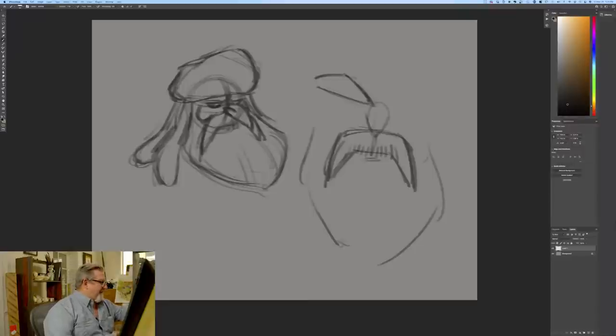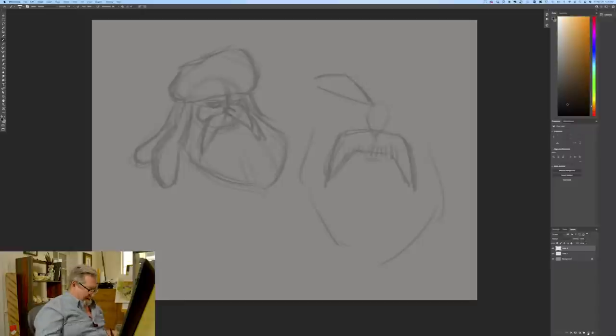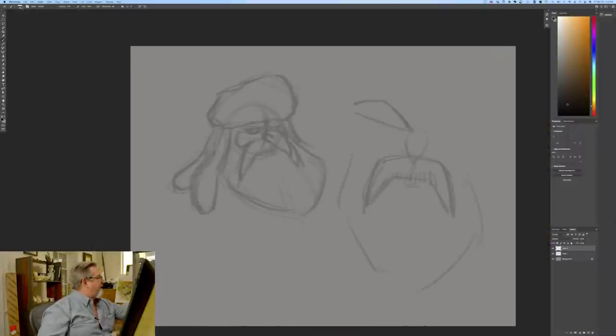So, and then off of the hat are all these little tails from other little animals that he's trapped. Okay, so if I knock this back, it should be simple. I'm just going to start with his head. That's why we're starting with this. So there's a lot of fur coming off of here, off of his hat.